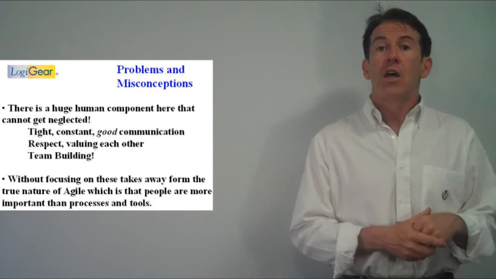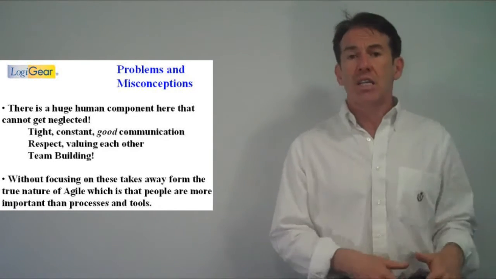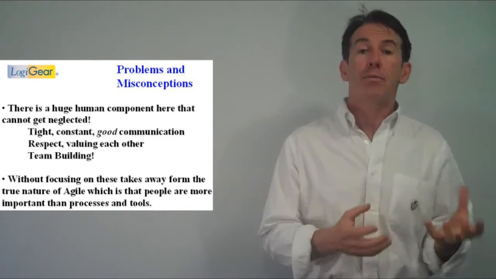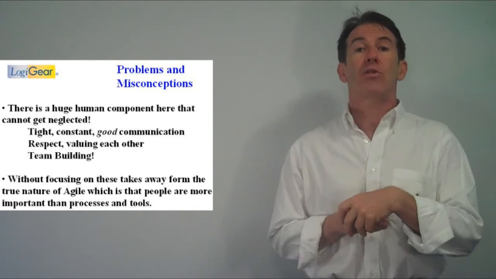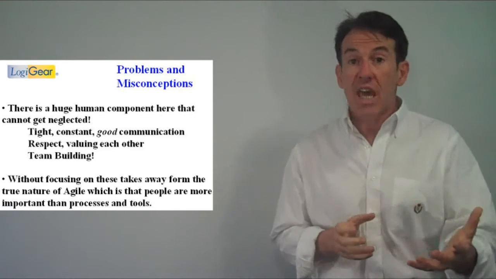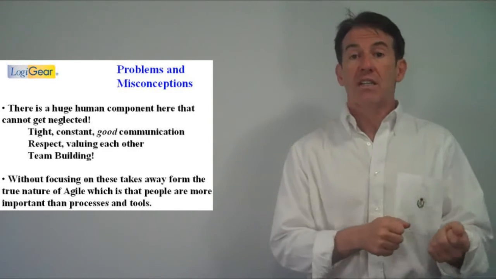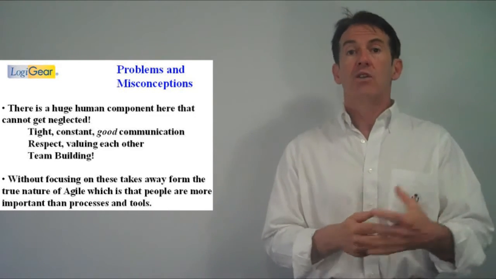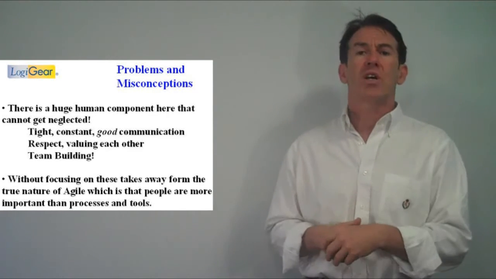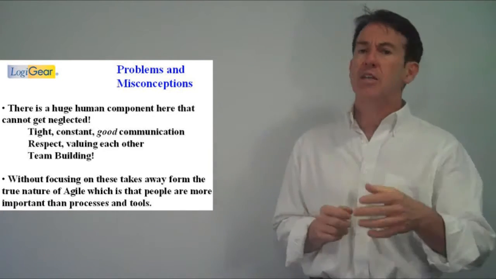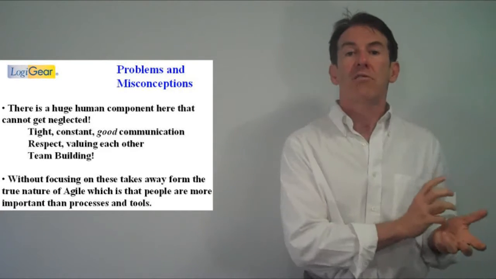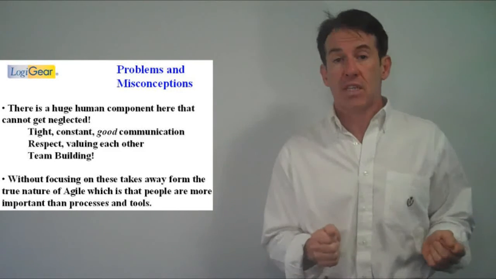People and interactions. People, meaning working at a sustainable pace, cutting down or eliminating overtime. People and interaction, how people talk to each other, how people respect each other, that we sit together, that we can interact daily and we can interact easily, no one's condescended to. That people and interactions are more important than processes, tools, the test case manager, any ALM, application lifecycle management tool, any process that we have built. People and interactions are more important than a tool. You can't get more basic than that in Agile.